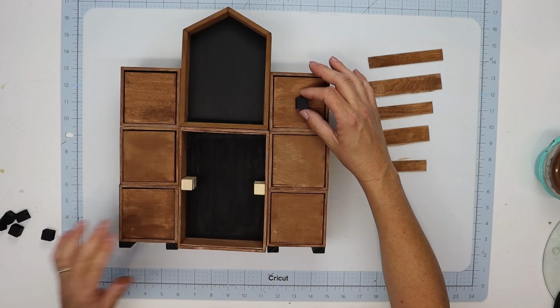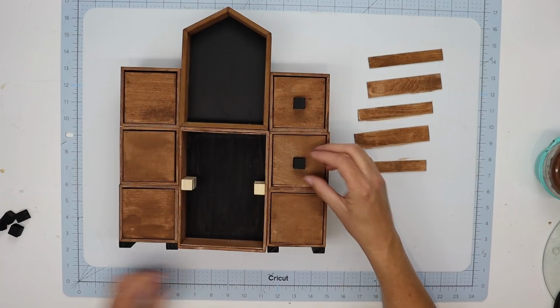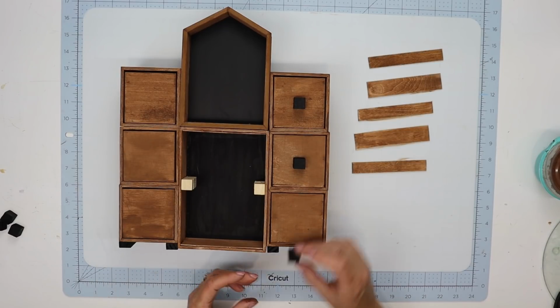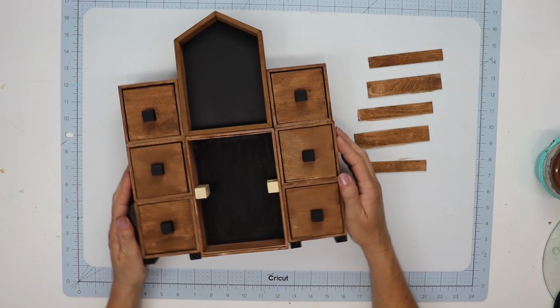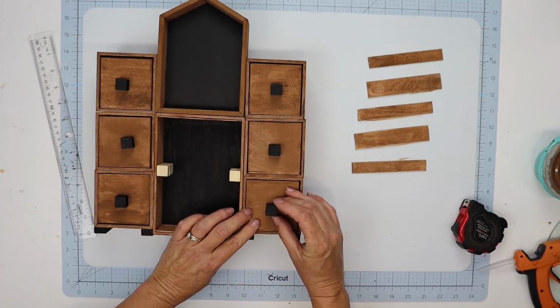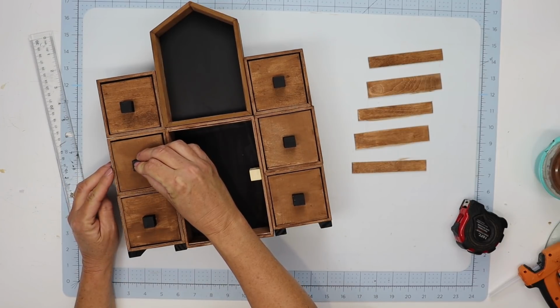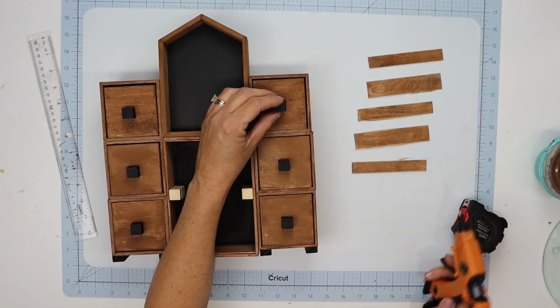Then I'm going to take those 6 wood cubes that we painted black and line them up into the center of each one of the drawers. Then I can attach each one using hot glue. I didn't measure them because these drawers are not exactly the same, so I just eyeballed it and tried to get them as centered as possible.